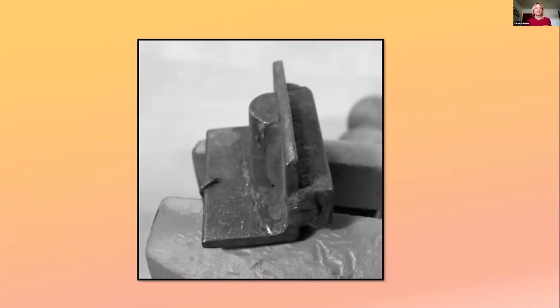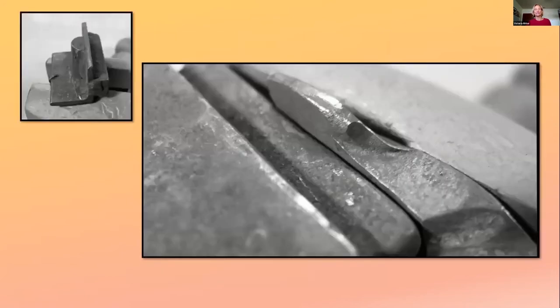You could use the step of your anvil. It can all happen on your anvil but you are going to end up gouging up some of the inside of that boss. It might not be a big deal but this handy little tool is nothing more than angle iron with a round bar cut in half, welded to the inside and then the box jaw size that you're going for welded on the other side.